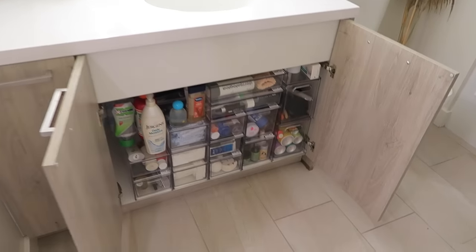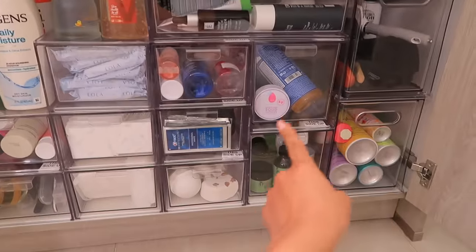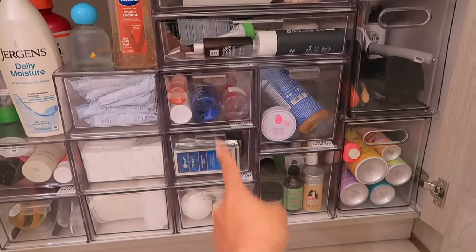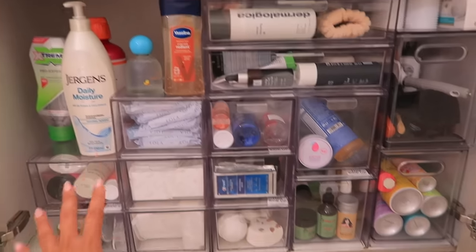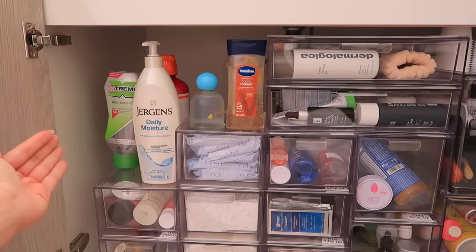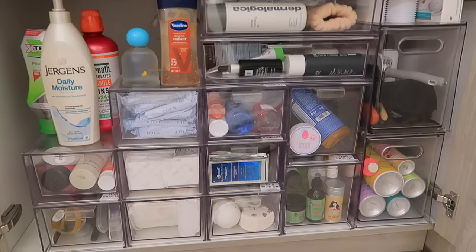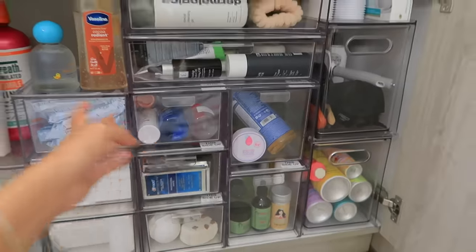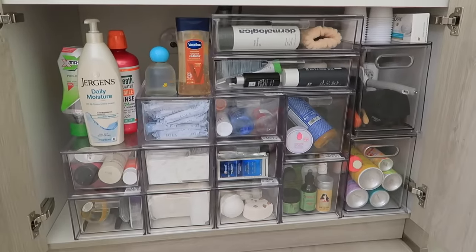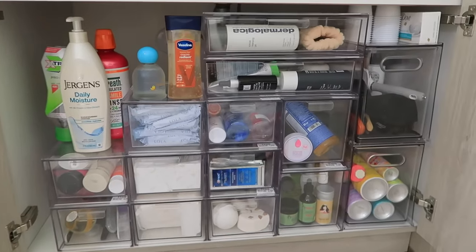I got rid of so much stuff that I didn't use. Now, this isn't gonna be how I end up leaving it. I do want to get two more of these larger ones right here and put them here and then this scoot over. The only thing with that though is I have these things over here that I don't know where I'm gonna put. This stuff, I'm gonna put it in one of these. That's gonna be here. But I like how this is organized a lot more because everything is in a section. But the way I had it before, I was able to have more stuff because I just had more height, if that makes any sense. But I like that everything has a spot.